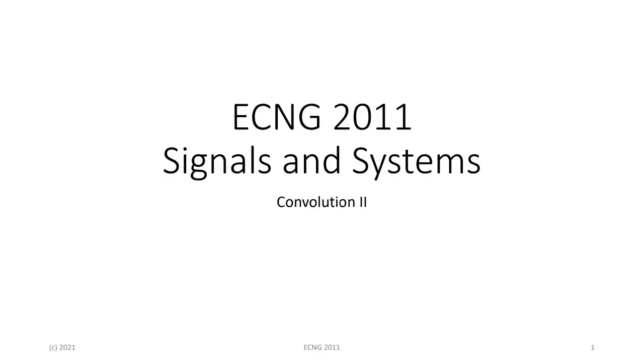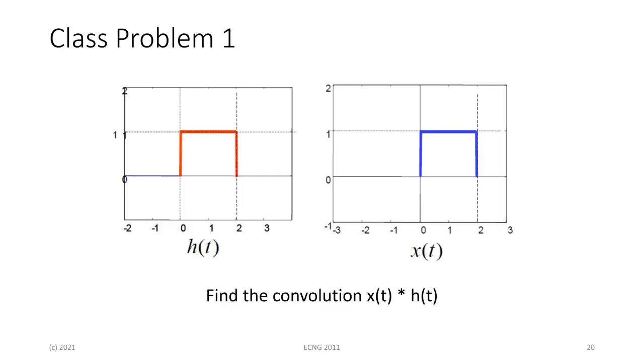Good. So yesterday where we started, we spoke about convolution. We saw how convolution came about, and then we went through the mechanics of the convolution process, the convolution integral, how to go about evaluating it. And we ended up looking at, in general terms, a simple problem where we have two rectangular pulses. Both of them are height 1 and both of them are time width 1.